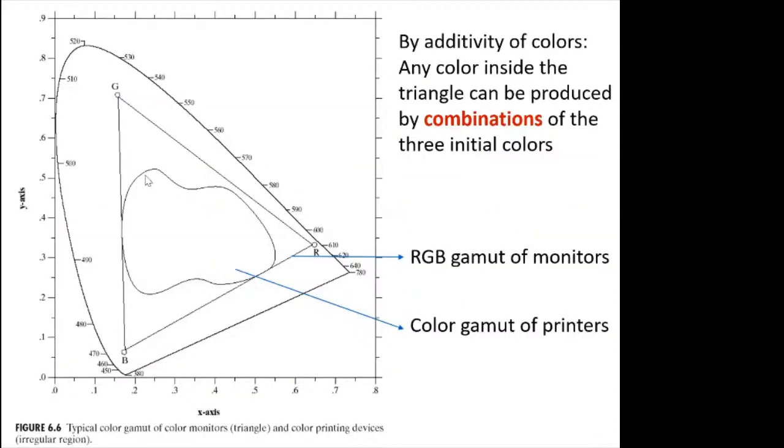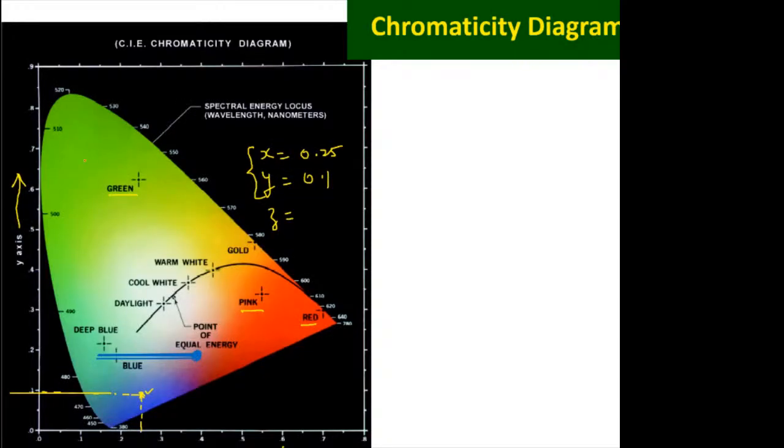The colors which are inside this, मतलब जो भी पॉइंट इनसाइड है वो कलर प्रिंटर प्रोड्यूस कर सकता है. और ये कलर्स जो है जो आरजीबी के अंदर आ रहे हैं वो मॉनिटर्स जो हैं डिस्प्ले डिवाइसेस जो हैं वो कलर प्रोड्यूस कर सकती हैं. whereas ऑब्जेक्ट का कलर can be outside also. मतलब there are colors, you can imagine there are colors which cannot be defined. इसके कॉरस्पॉन्डिंग आरजीबी आप डिफाइन नहीं कर सकते कि आर की ये वैल्यू है, जी की ये वैल्यू है, ब्लू की ये वैल्यू है. नो, ये क्रोमेटिसिटी डायग्राम में कहीं यहां है ये पॉइंट, इसको आरजीबी के टर्म्स में नहीं है आप डिफाइन कर सकते.